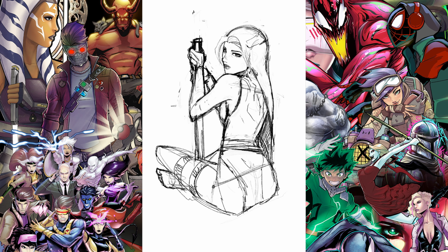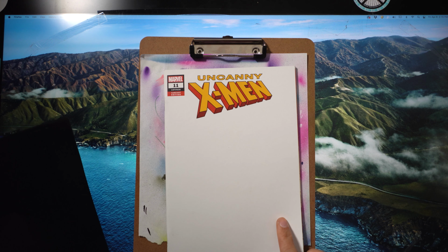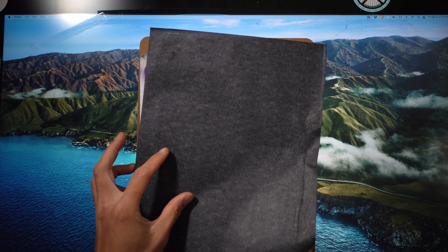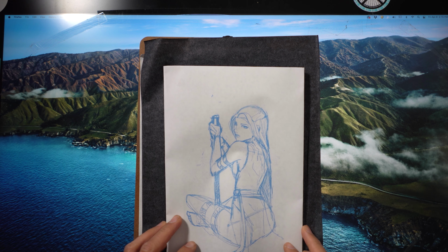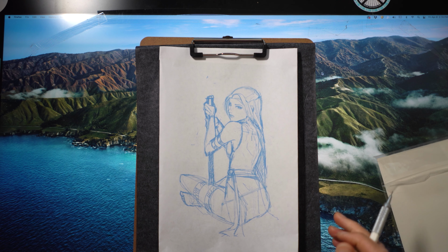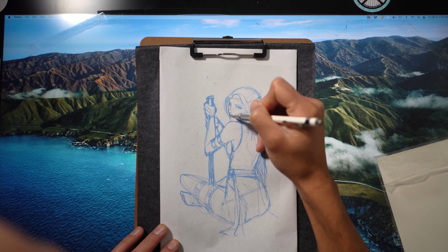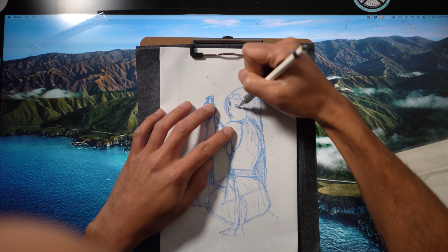Now that I'm satisfied with the pose, I can go ahead and get it ready to be transferred onto the sketch cover itself. That's where this graphite transfer paper comes in handy. I'm going to sandwich that graphite paper between the cover and this printout that I have. I print it out in blue so that when I go over it with pencil, I know where I've gone over and where I haven't. And you'll see in a bit, this will transfer the image over to the cover.